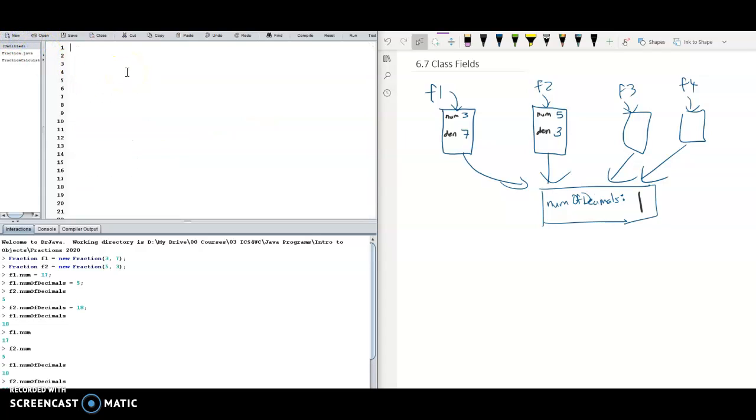for example, you were making a car. So you could say class Car, and you could have int numOfDoors. These are instance fields. You can have String color for the car.